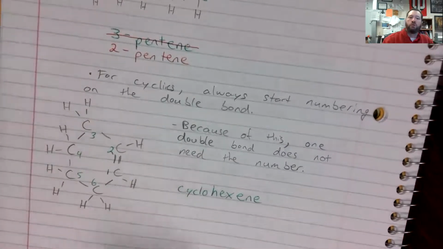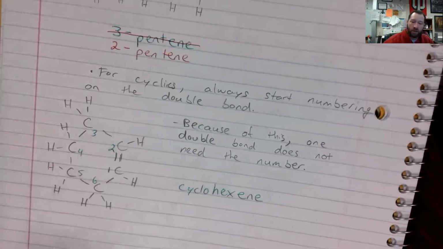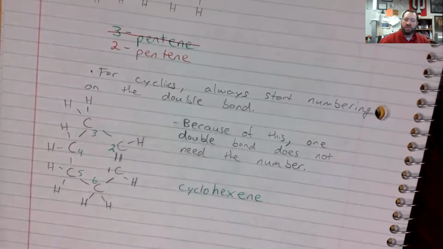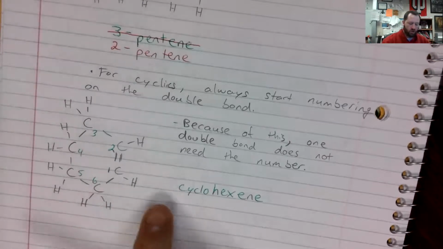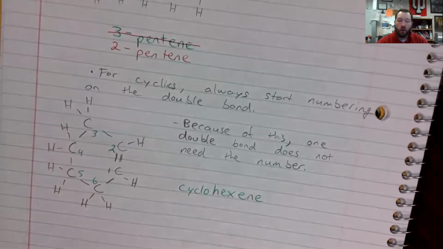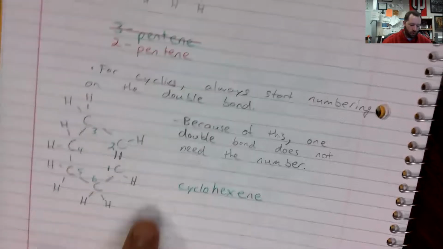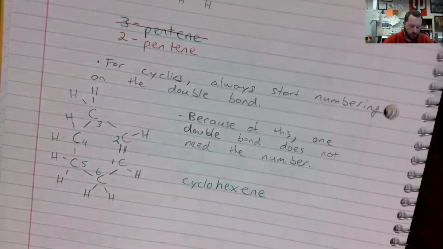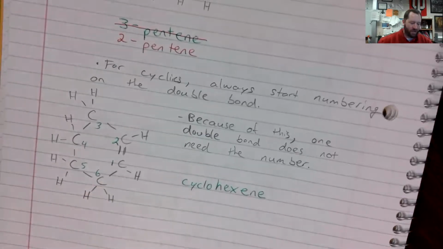Even though this is longer than 3 carbons, there's only one place that that double bond can possibly be. And that is on the very first carbon, so it's considered redundant to put 1 cyclohexene. We know it's on the first carbon. That's the only place it can be. So writing just cyclohexene is most proper. I'll be honest, I probably wouldn't take off any points if you did put 1 dash cyclohexene, but you don't need to. It's most proper just to write cyclohexene because everyone knows it's the only place it could possibly be.